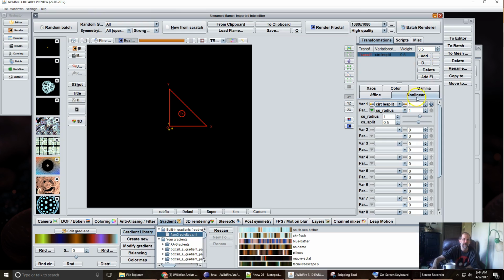So we can actually tile it like we would a linear.